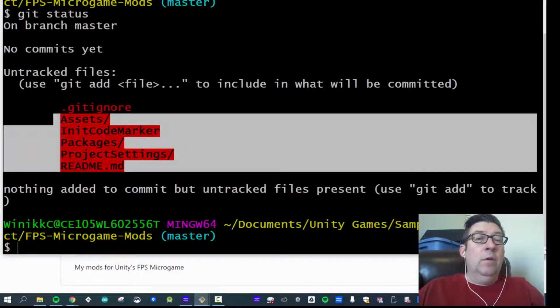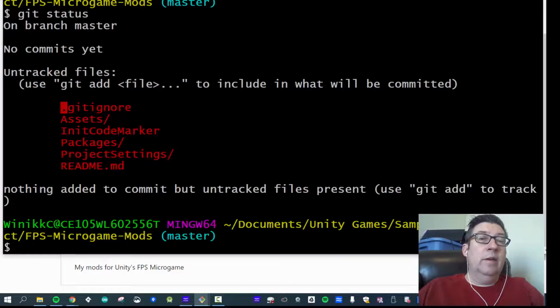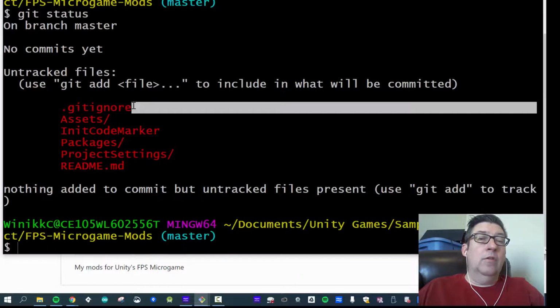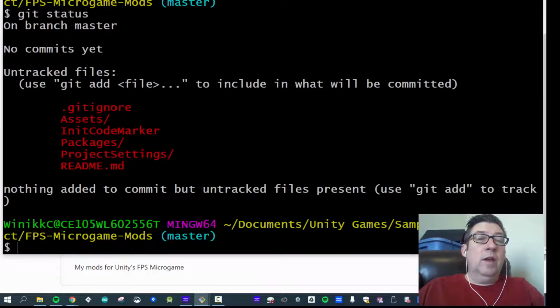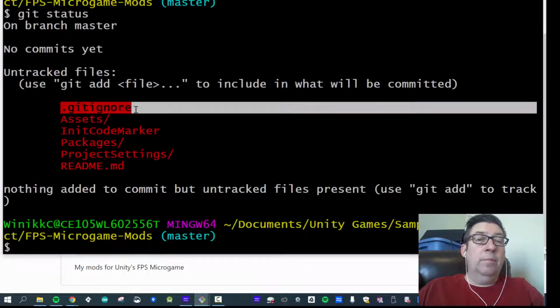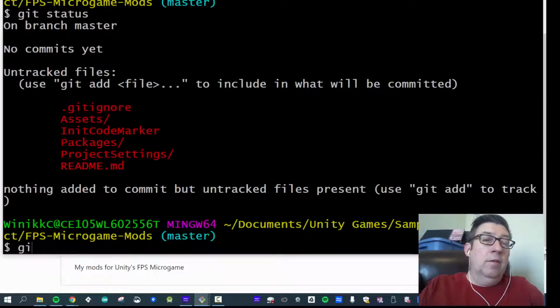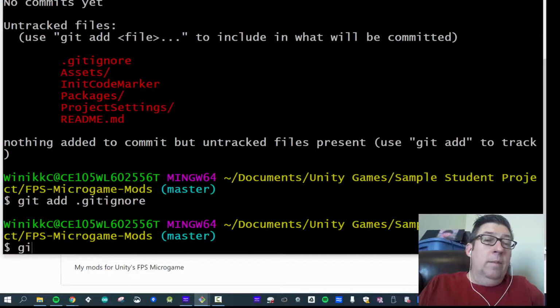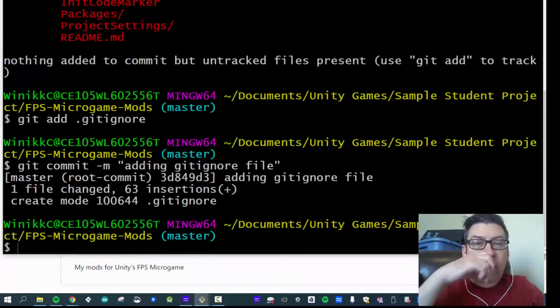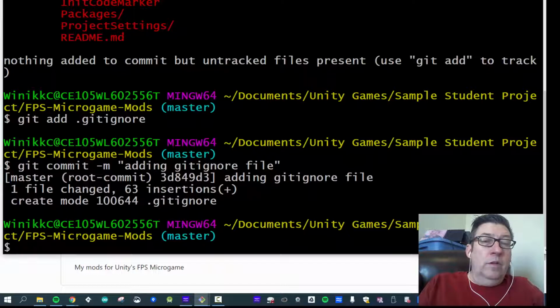That's because when I initialized this Git repository, it already had the Gitignore file. So the real trick is you just have to have that Gitignore file in place before you do any commits. Now, if you want to break apart the commits, that's a good way to do it. I would do a git add .gitignore, and then I would commit that, with the message adding Gitignore, and then you could just do the rest.